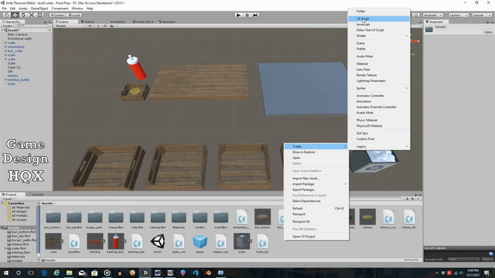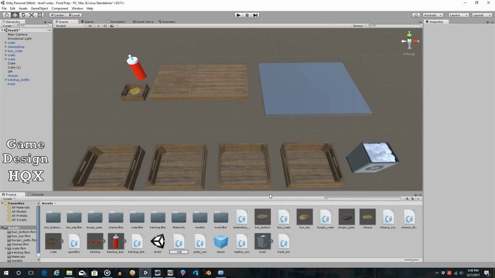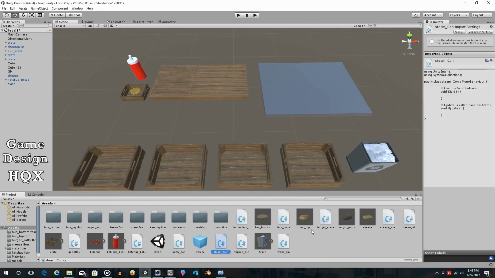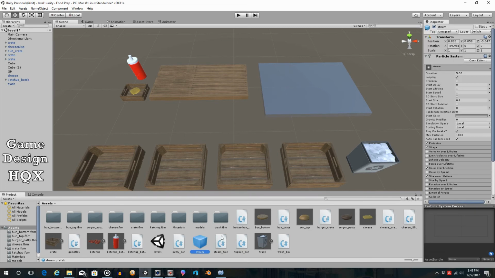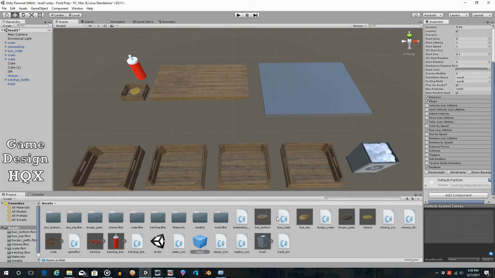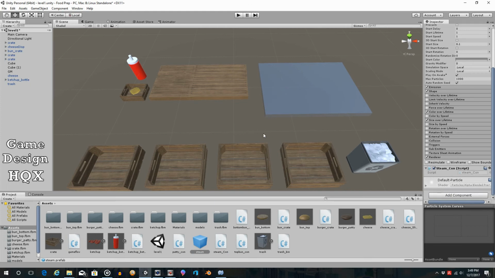So create C# SteamCon, like if you want the steam to become smoke, that kind of thing. And we'll put steam here, and we'll apply, I should say attach, the script to the Steam object.